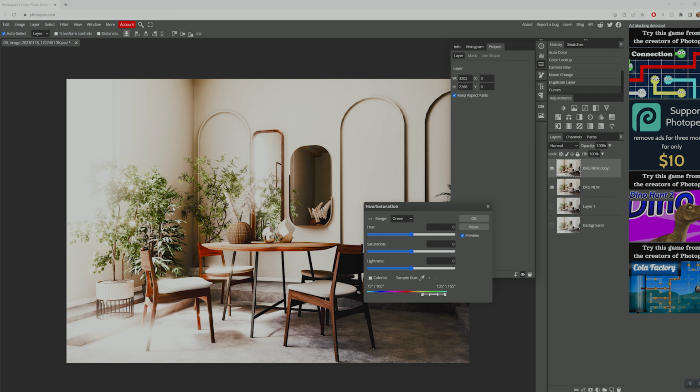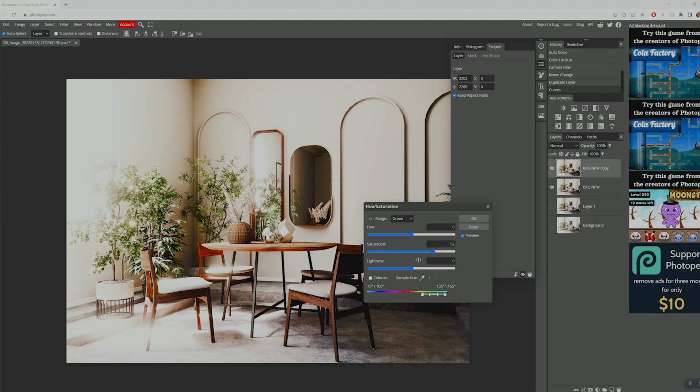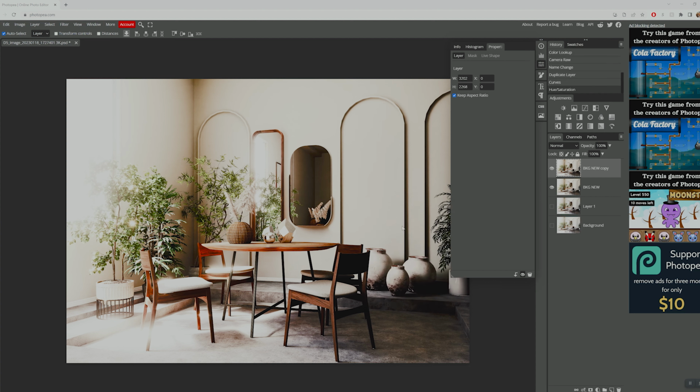the hue is fine. I like these green plants. Let's just start tweaking the saturation a little bit. Let's make them a little bit more vivid, and let's see if we can make them a little bit more interesting. I'm going to crank these to the right, I think, just to brighten things up. There we go. And the hue I'm pretty okay with. I don't really see much need to change those. For the most part, they are nice where they were. All right, let's go ahead and click OK on that.